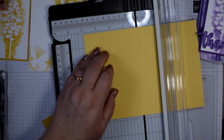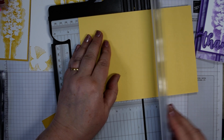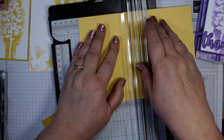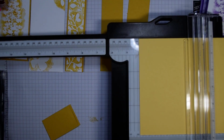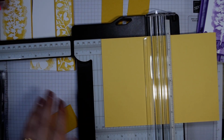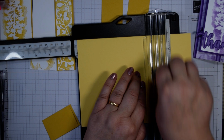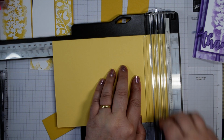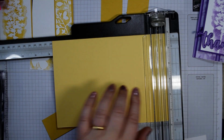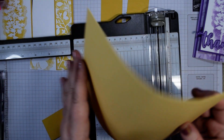And I'm going to score on the long edge. Really simple scoring. Make sure it's butted up nice and straight. So 10.5, at 15, and at 19.5. So 4 1/8, 5 7/8 and 7 5/8.